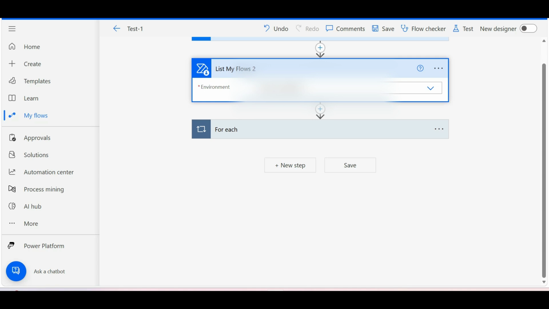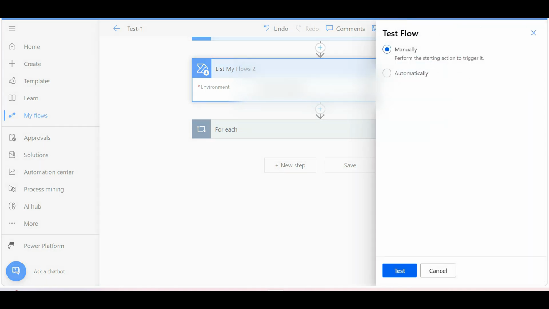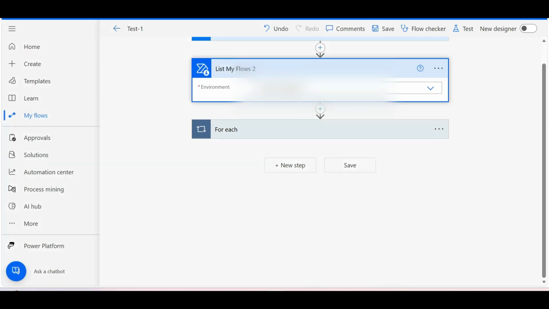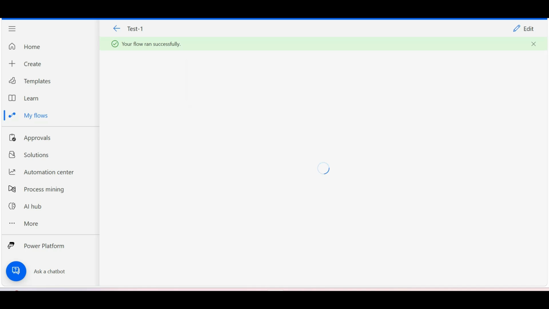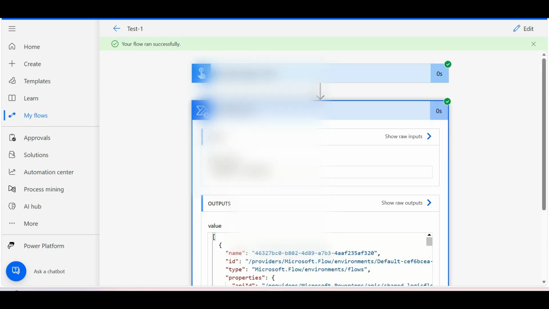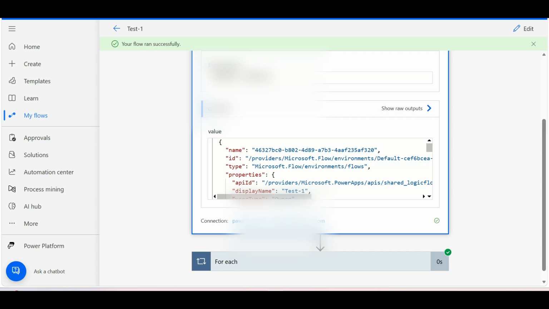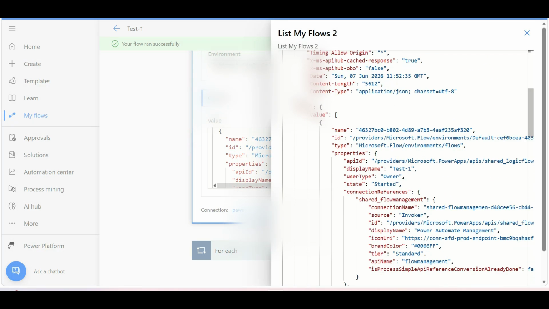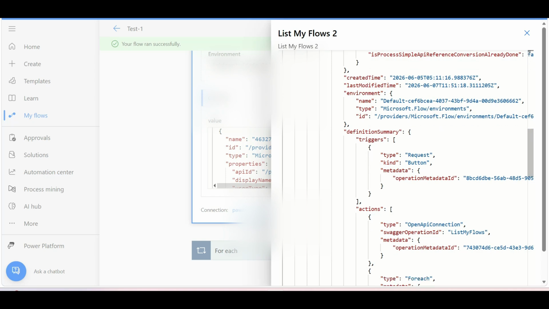Once I selected this environment, as of now just leave the for each; I will explain how we can get it. Now I just go and test this one. Once you click on that, it will get all your flows, whatever flows you have now. It will give the list of all the particular flows. Now the execution has been completed. If you want, we can switch to the newer version. It's not an issue, we can switch it, not a problem.